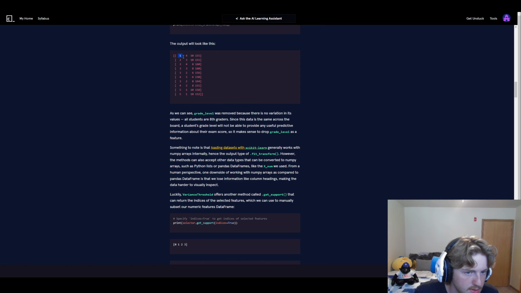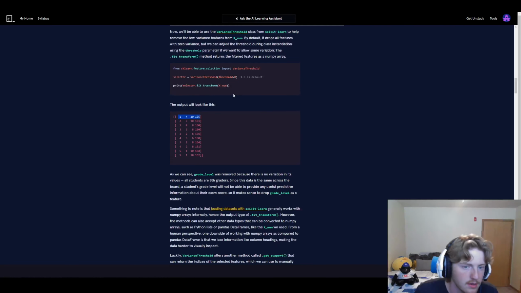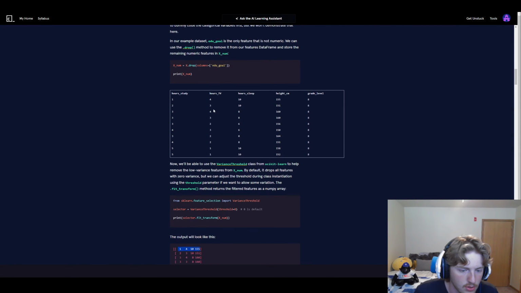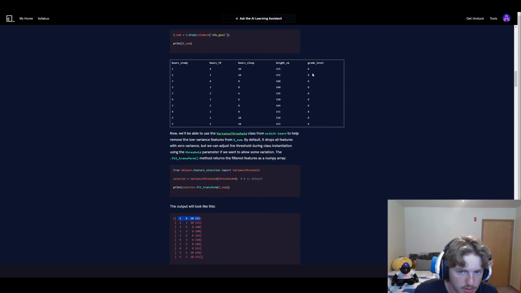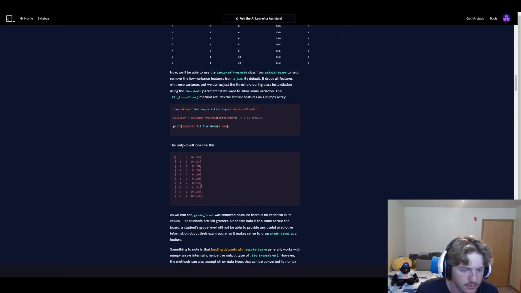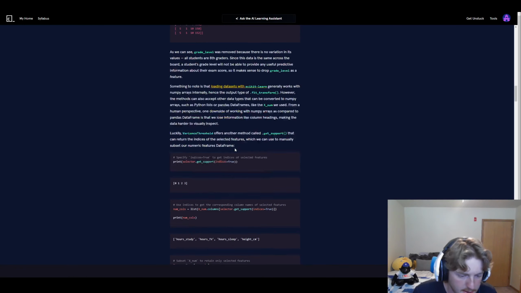So in this case, we can see that there's only 4 columns here, and we have to go and kind of look and see which one got dropped. It looks like the last one got dropped because they're all 8s, and we don't see all 8s here, so I ended up dropping that data.